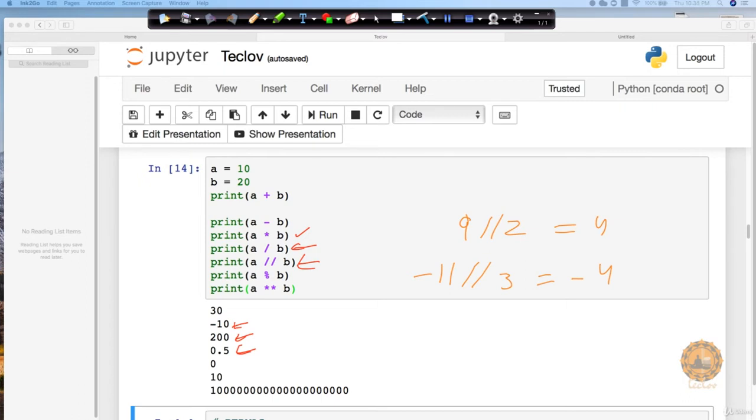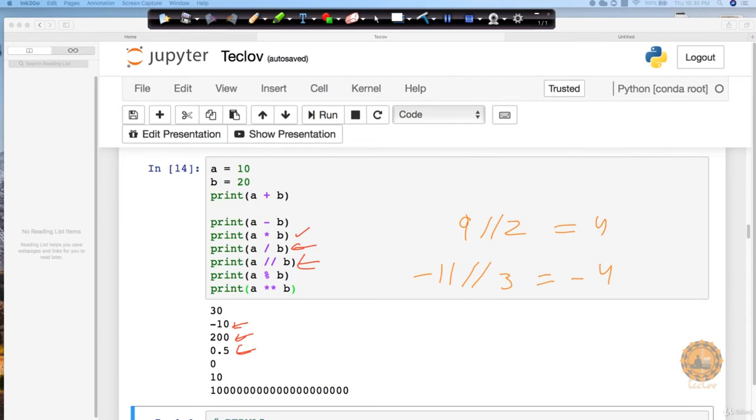This is floor division. After that, this is the modulo operation. What does this mean? Modulo operation means the remainder. In this case, there's not much remainder to talk about, but it's basically the remainder component. That's the reason it's called modulo.